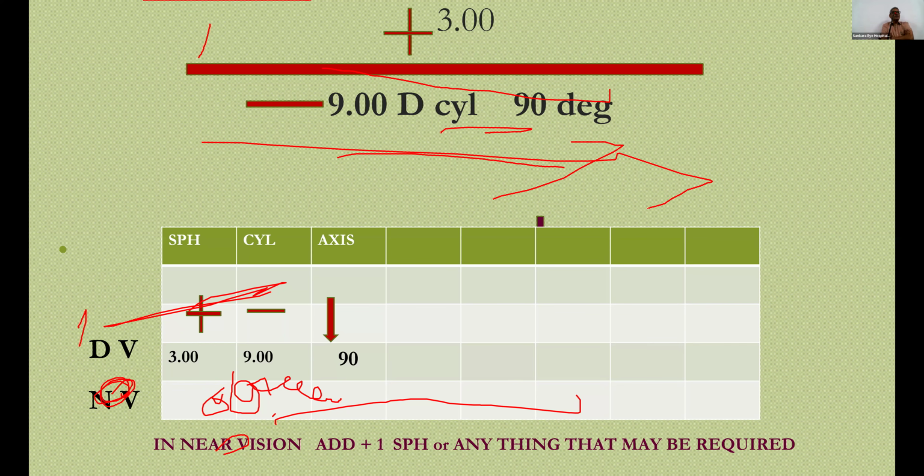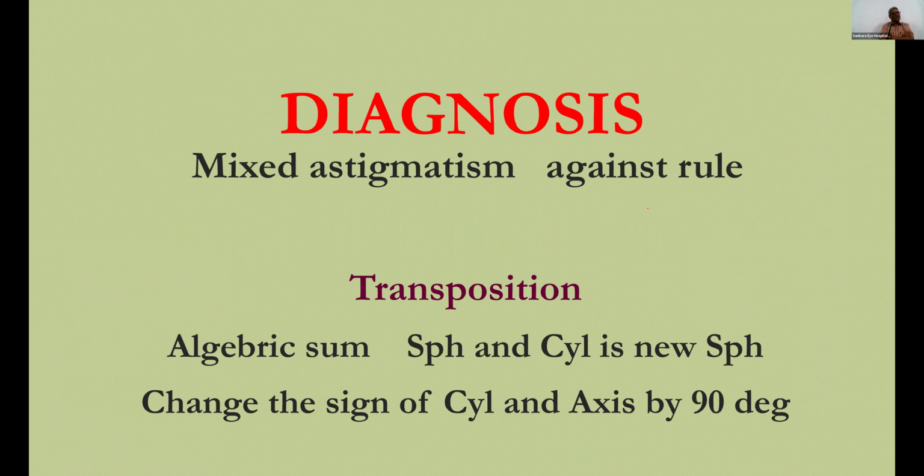Goa, this is what a diagnosis is. In this case, what I told you, mixed astigmatism. Against the rule. So maybe above you have a plus-plus compound astigmatism with the rule, against the rule, compound hypermetropia, compound myopia, or only myopia, only hypermetropia. You write the diagnosis. Understand now? Next, I told you now the prescription is what?